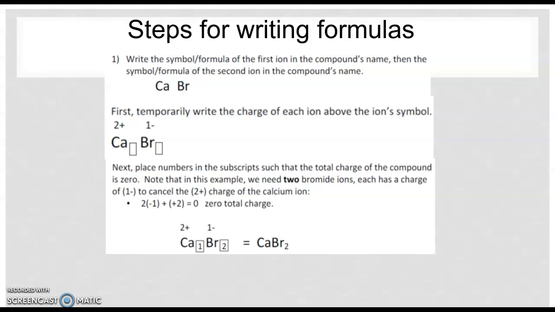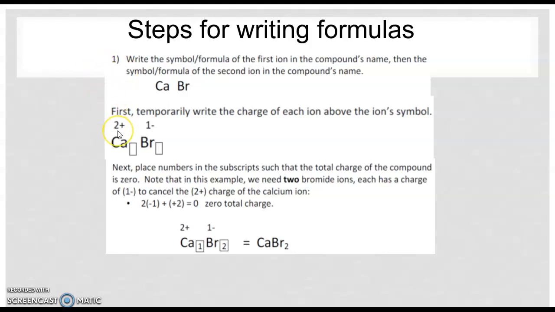Okay, because electrons cannot just swim in space. Someone has to take them. Whenever they are lost, they have to be taken by a certain atom. So you have to make sure that the number of electrons lost is equal to the number of electrons gained, and for that reason, that's why we're doing this crisscross method.